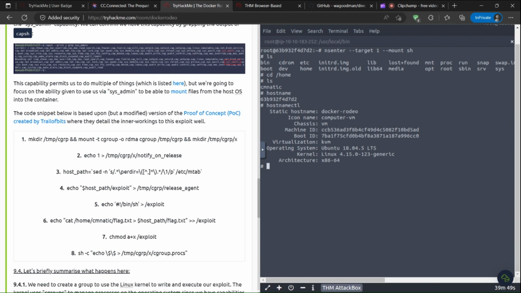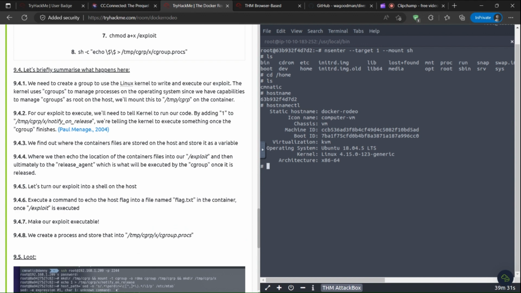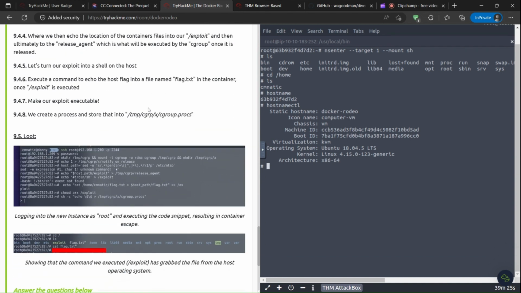The code snippet below is based upon a modified version of a POC created by Trail of Bits, where they detail the inner workings of this exploit. Well, okay, we'll run these commands. Let's briefly summarize what happens when running each of these commands.